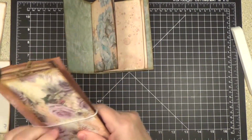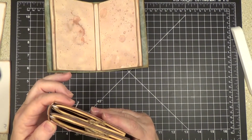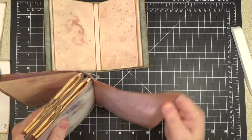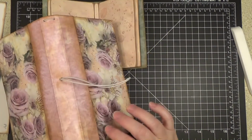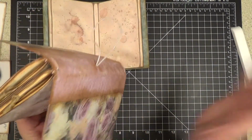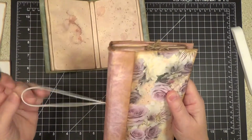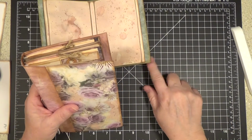This one is done the same way, but I did put a strip here, and the front and back cover, they're separated on there, you know. I mean, they're put on there, but nothing in the middle. And then when I turned it over, I put this on there. It's too complicated. I'm not even going to try to explain it, but it's pretty much basically the same. It's just 3 pieces instead of just 2 here.